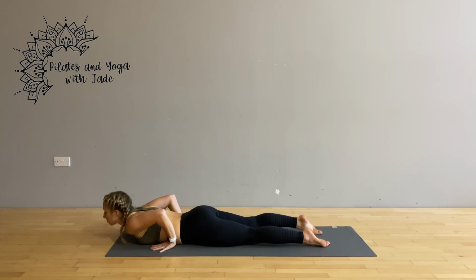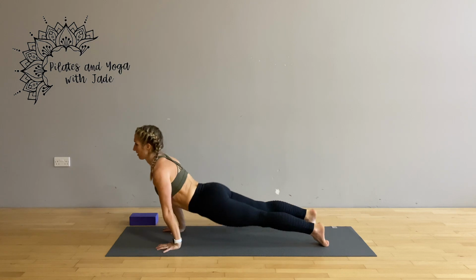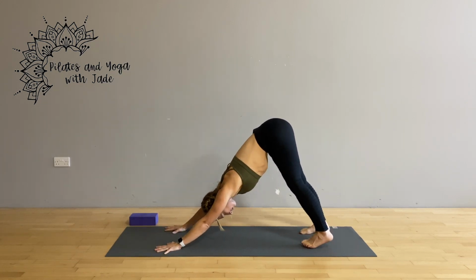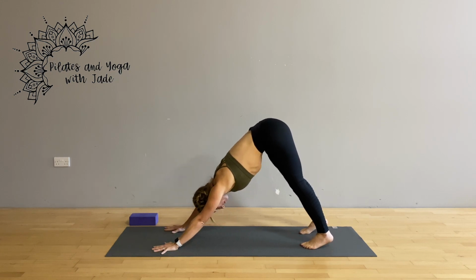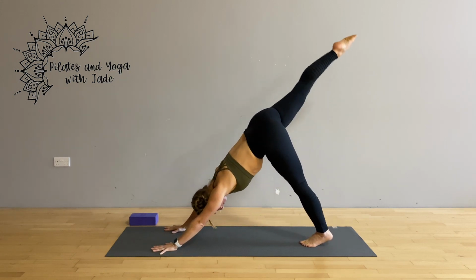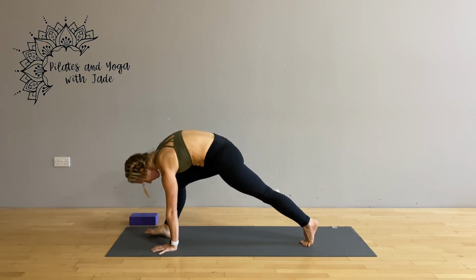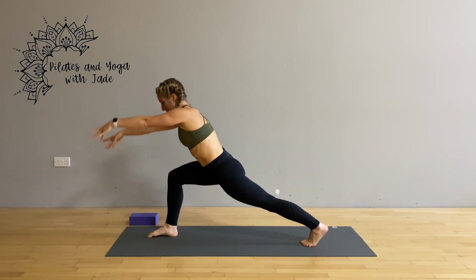Lowering down to the ground, hands underneath shoulders again, lifting up to our cobra. And then leading with the hips, finding that downward facing dog. Maybe having a little fidget, and then allow yourself to be still here. Let's sweep the right leg up and then bend that right knee, bringing it towards the chest, stepping the right foot in between the hands, and then sweeping those arms up.